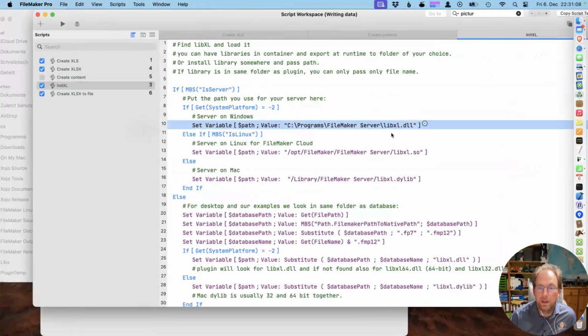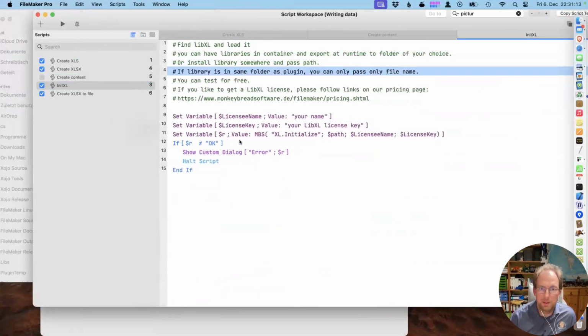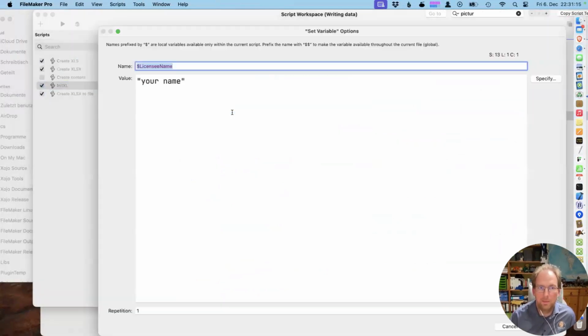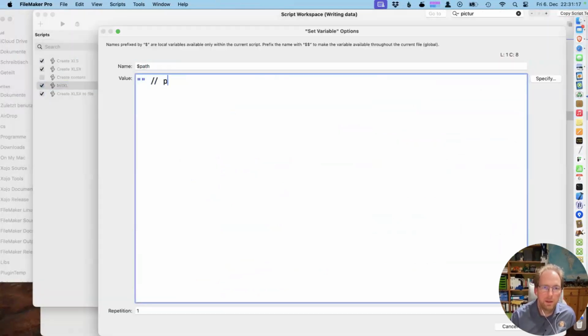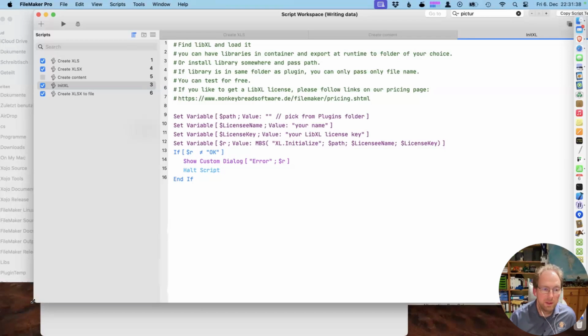Actually, for the server, you can hardcode it if you like, but usually you just say the path is empty, pick from plugins folder. That's a much easier way for everyone here. Don't forget, on the server, you have 3 folders for the plugin, so you would put also 3 copies of LibXL, so you're not missing it in one of your environments.